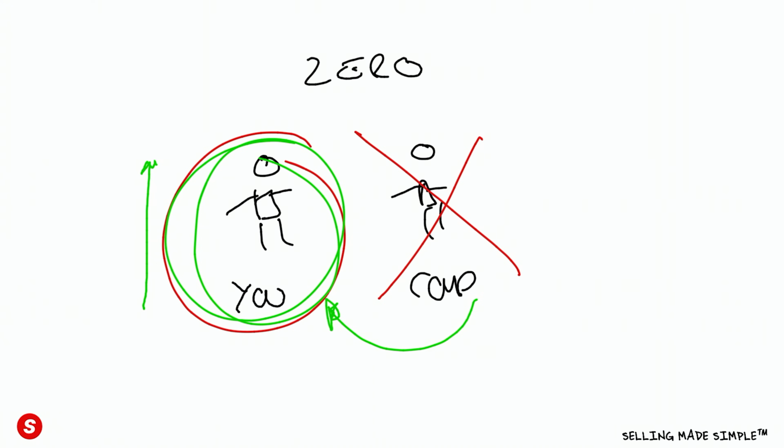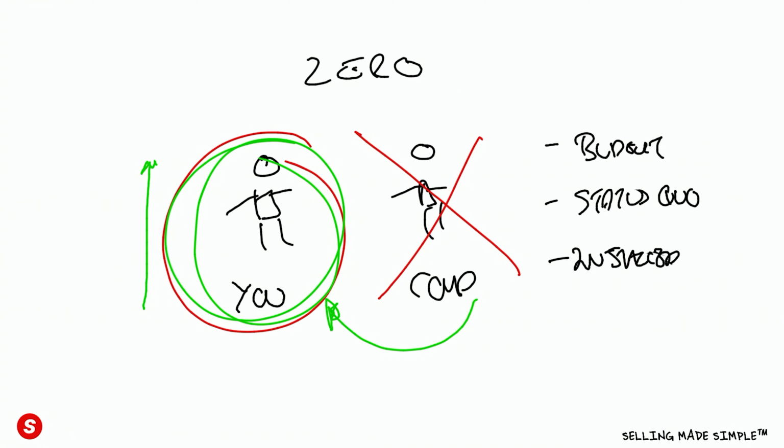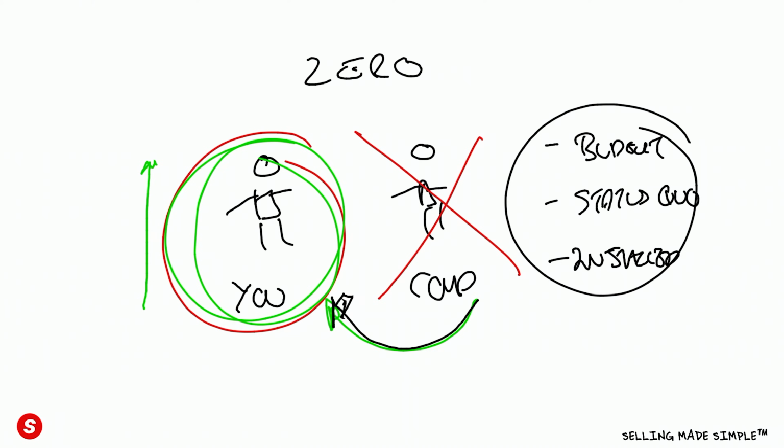And this is even more relevant when we're talking about converting competitor accounts because your competitors, well, they've already done a lot of the hard work in finding budget within the account. They've already beaten status quo and got the deal moving. They perhaps even got their own product installed. And so the buyer knows what they've got to do to implement your product. They've done all this hard work for you, and you can now come along and take their revenue and eat their lunch.